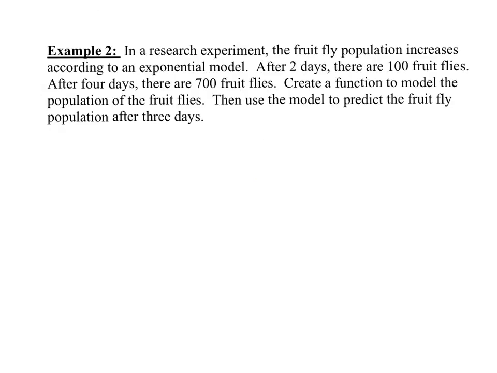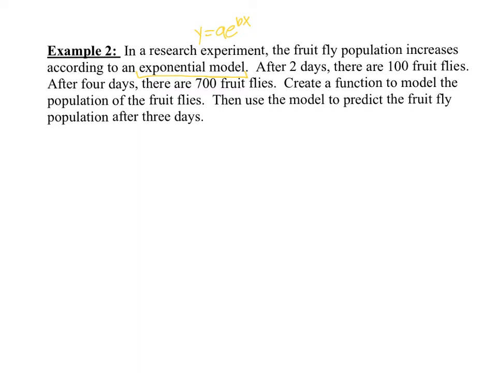Okay, the next example is a word problem, but it's going to be using the same general equation and the same kind of process, but it's a little trickier. Okay, it says in a research experiment, the fruit fly population increases according to an exponential model. Okay, once I see exponential model, that automatically tells me I'm using that equation that we defined on the previous example. Okay, after 2 days, there are 100 fruit flies.